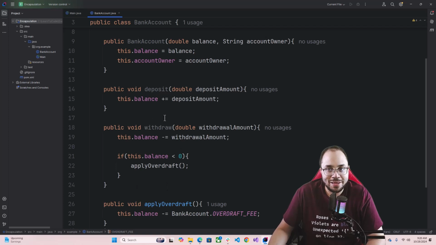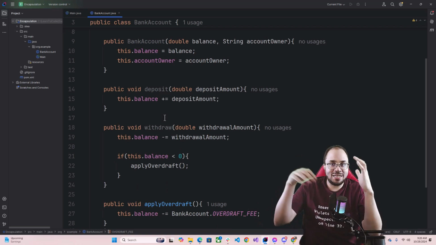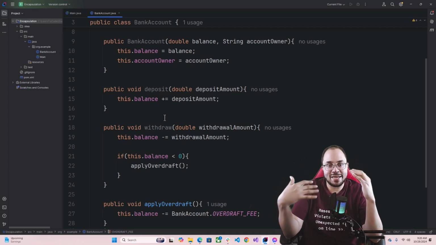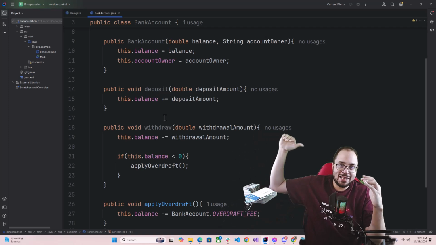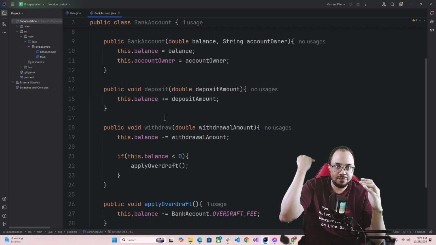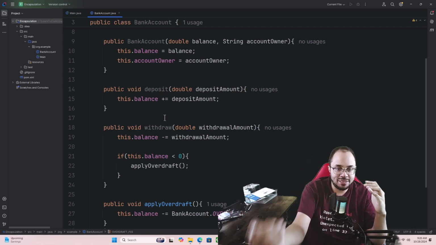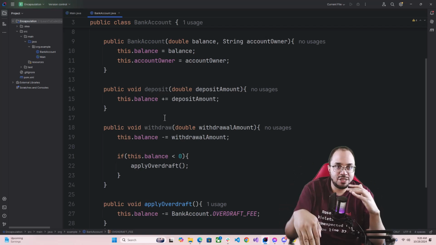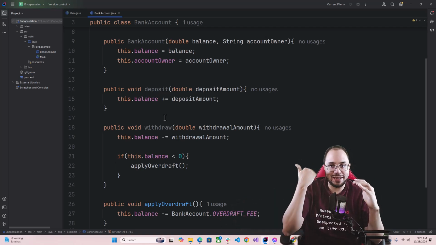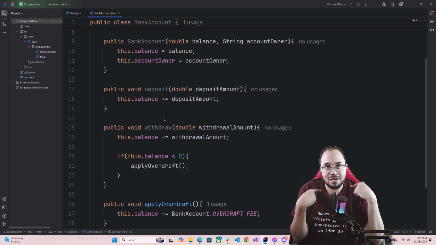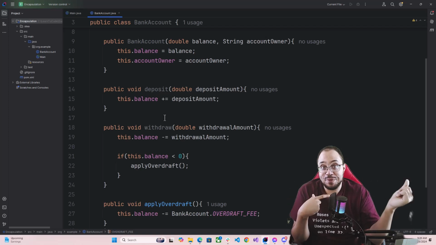Basically, you can think of the bank account as having this inner state of what the current balance is, and money going in is the deposit method, and money coming out is the withdrawal method. The deposit method and the withdrawal method are the ways in which data should flow into and out of the bank account, because that balance is the most important thing. That balance has real-world consequences. When I log into my banking app, that balance had better be correct.